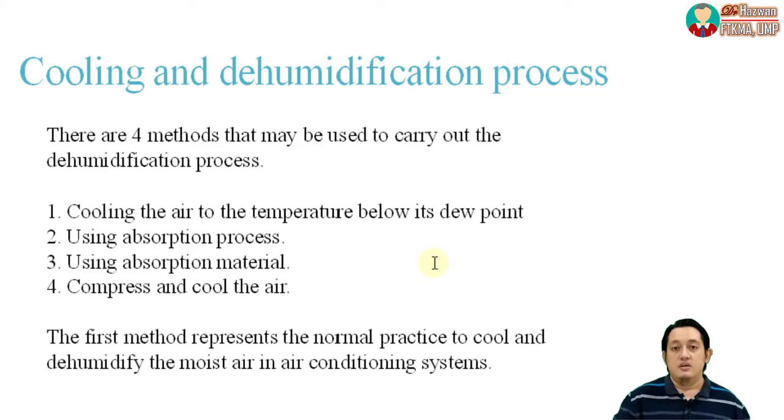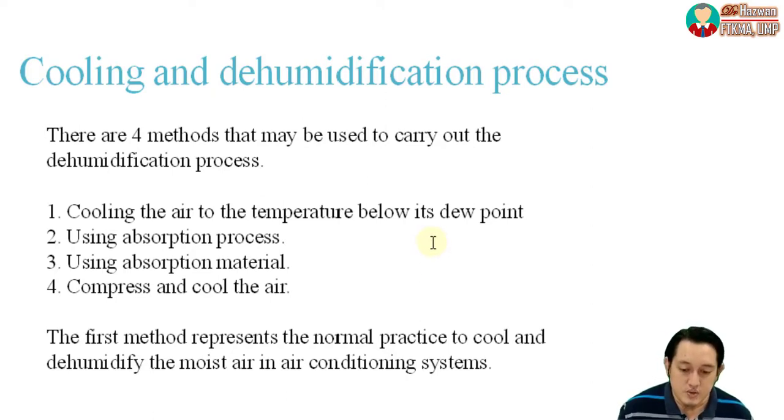Okay, because the cooling coil inside the aircon is very, very cold. So, the air surrounding the cooling coil will become very low temperature, and the temperature will be below the dew point temperature of the coil. So that's why water will be produced by the cooling coil of the air conditioning system. So please make sure to have the piping, if not your air conditioning system will be broken.